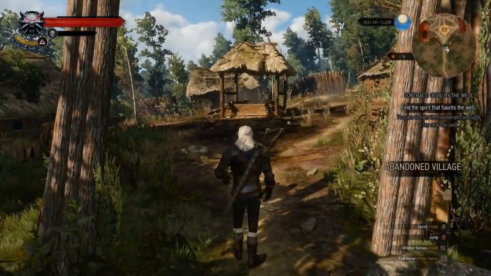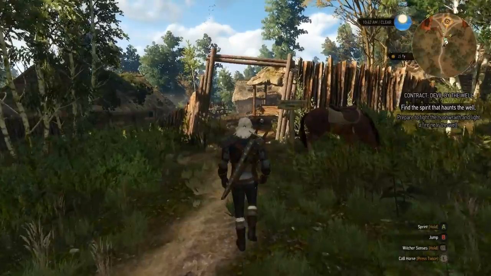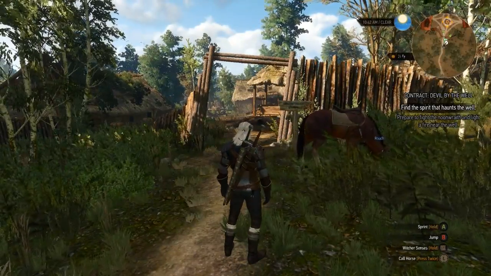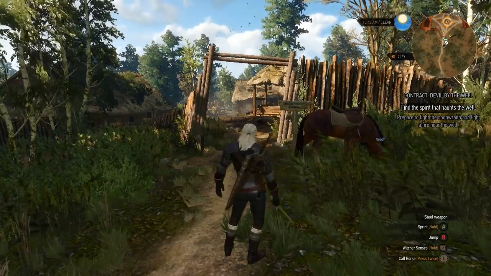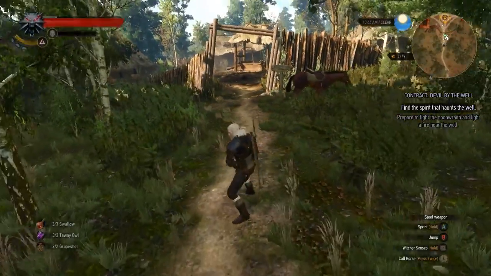Okay, so what we're going to do is, I think I have to, when I start burying the body, it's going to trigger the spirit. So my health is nice and charged up. If I bring my sword out, does that bring out my attack? There we go. Oh, only for a moment. Yeah, I've got full health.